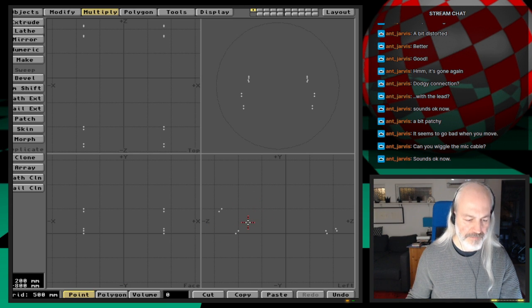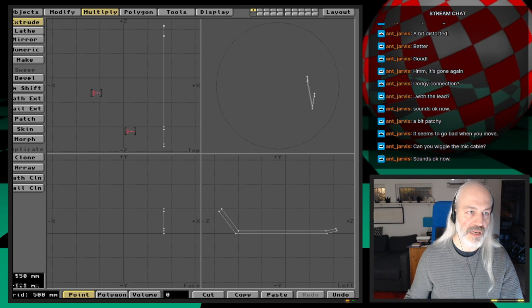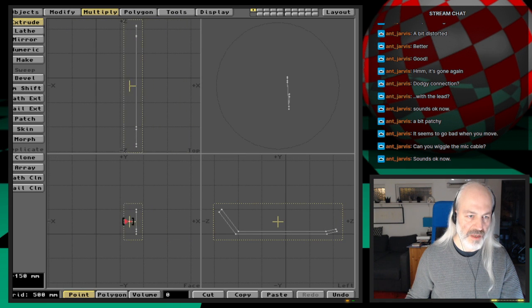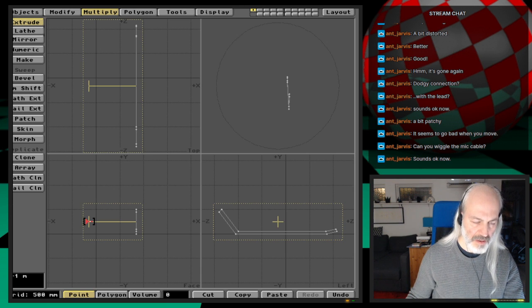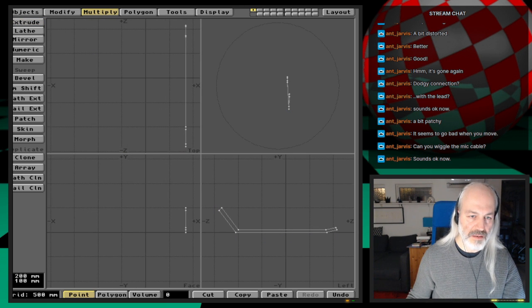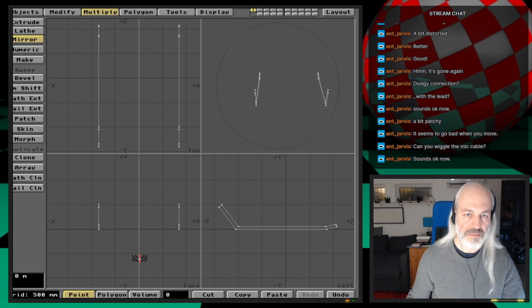And no, actually, I will be undoing that and first create the polygons. I think it will be better to extrude them. So multiply, extrude, and where does that point? There. And extrude to the other side. No, actually no, because I want that to, no, redo and do that here. And let's mirror that instead.